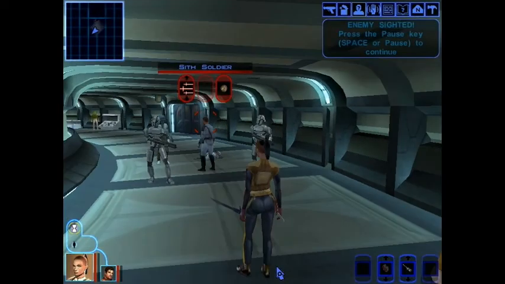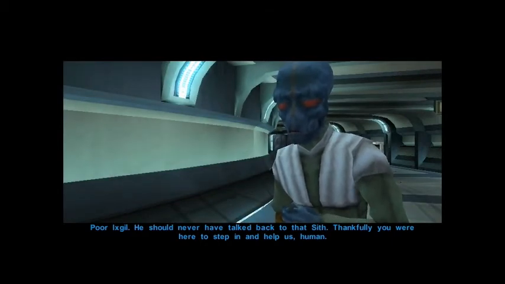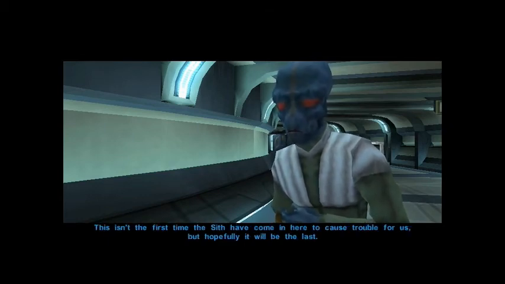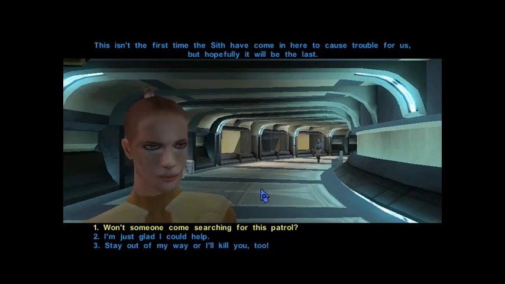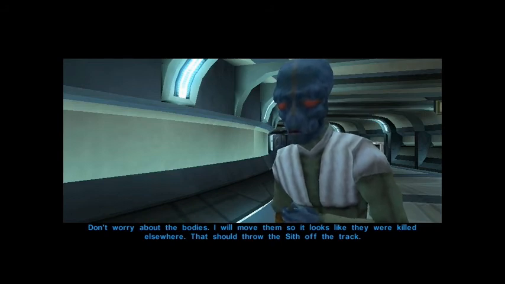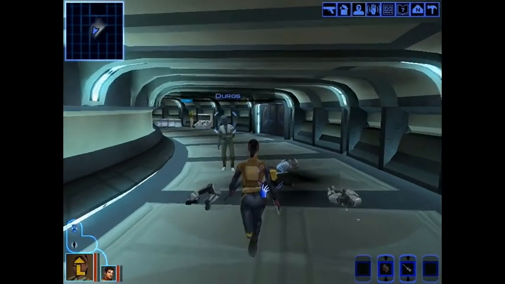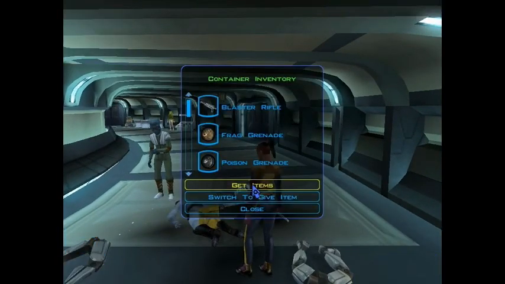They're Republic fugitives! Attack! Oh gee, right, so if they're gonna figure that out that fast, we're screwed. Okay, I didn't expect that fight to end quite that abruptly. That frag grenade was rather super effective. Won't someone come searching for this patrol? Okay, that was a great way to not create attention. Kill a Sith patrol 5 seconds out of opening the front door.